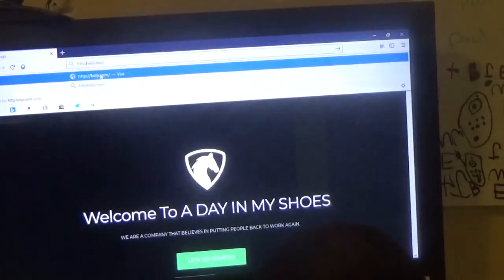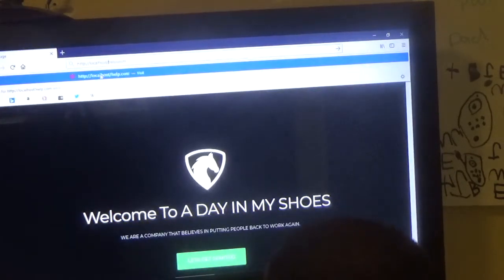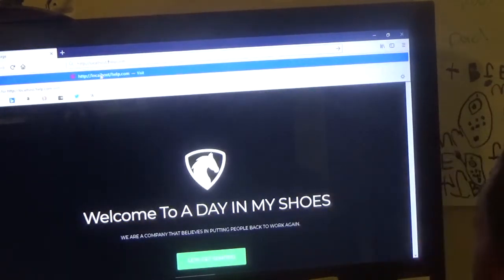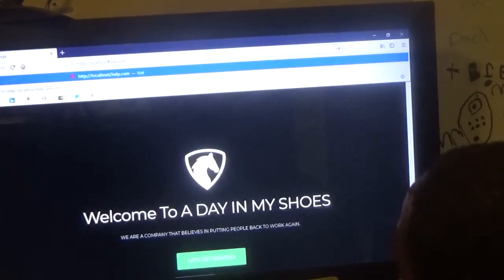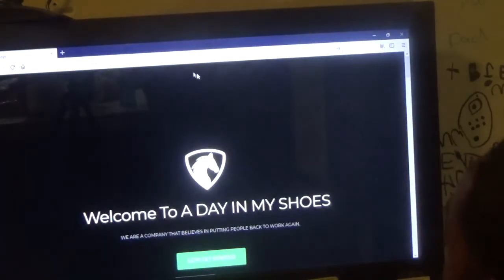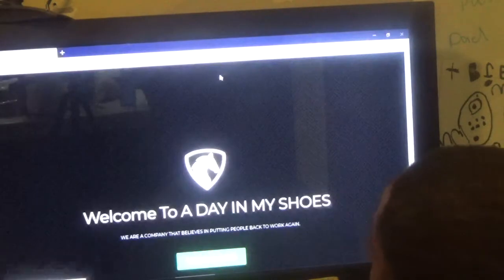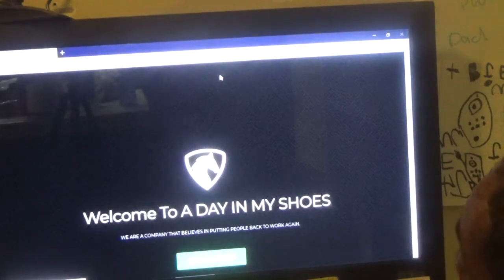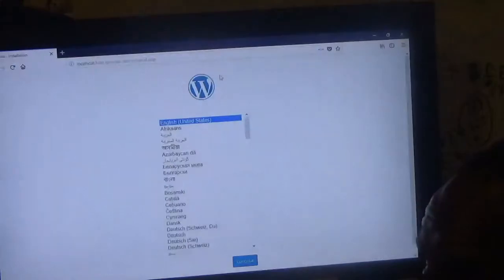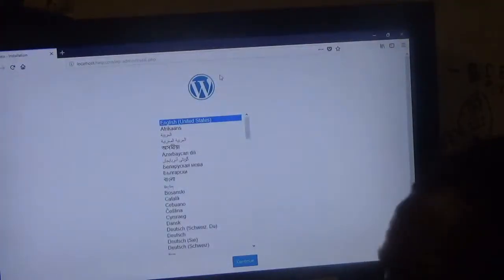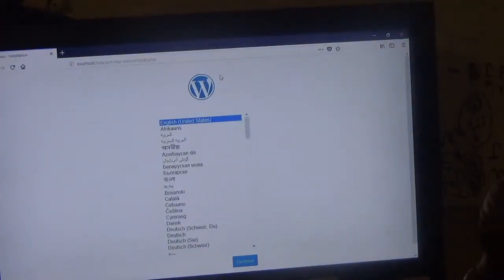http://localhost/. That's how you get to it, since there's no config file or nothing. I'm going to go localhost right there and hit enter. You need to do localhost so it can get you to your files where you're going. You can't do HTTP, because it's going to end up taking you to your website if you have a server already hooked up and going. So that's what we just learned right now. It's going to take you there.